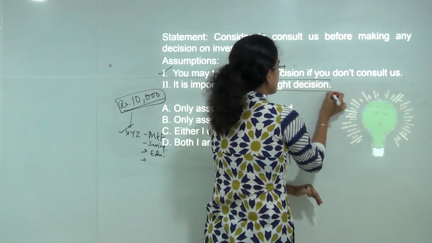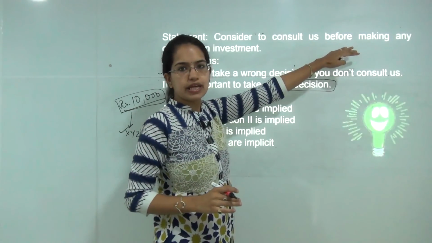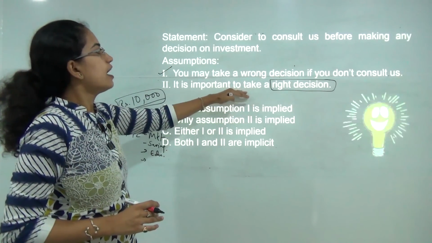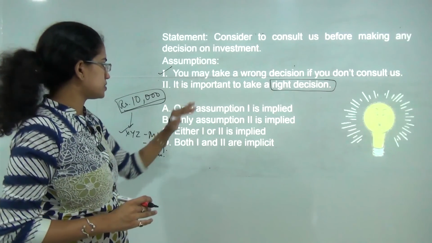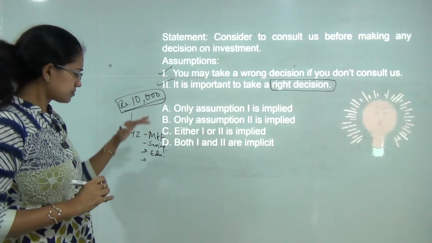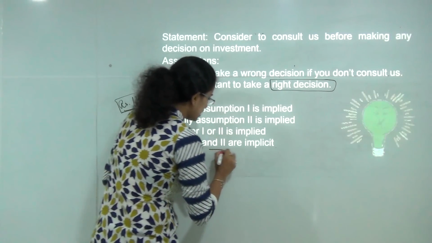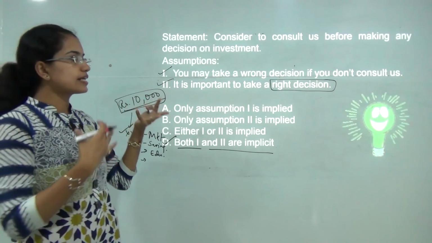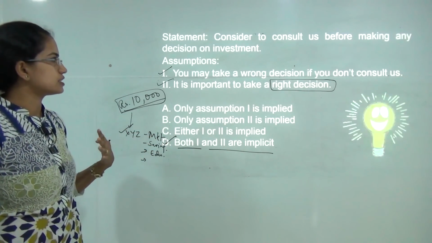That is again very important, because it here says that consult us before making any decision. That means it's important to take a right decision, and only if you take a right decision you can have a good investment proposition. So I can say both the assumptions are correct here, and since both the assumptions are correct, I can say D would be the correct choice here. So it's very important to understand the nature of question before we start answering such kind of questions.